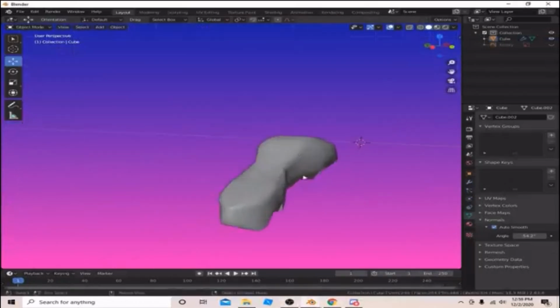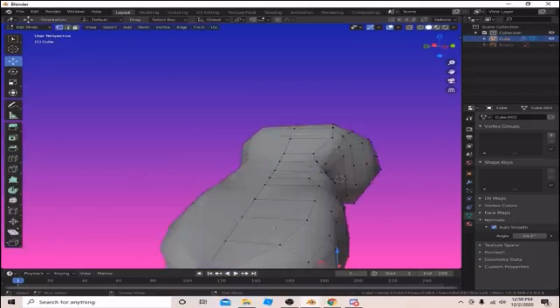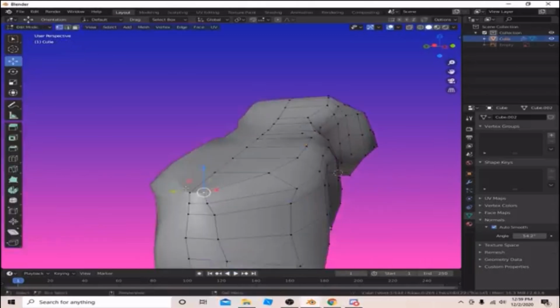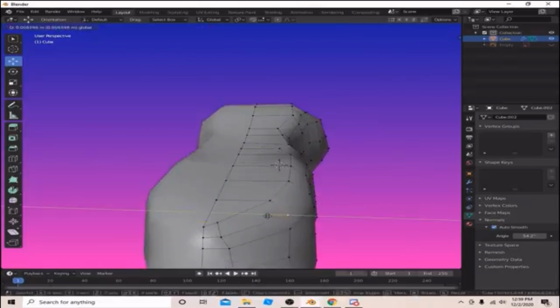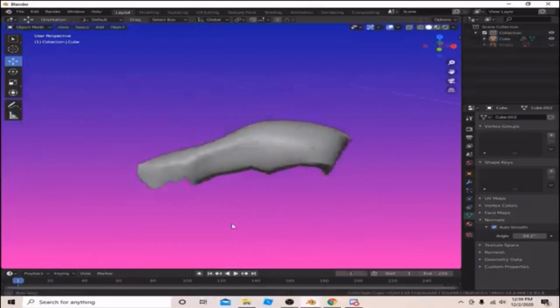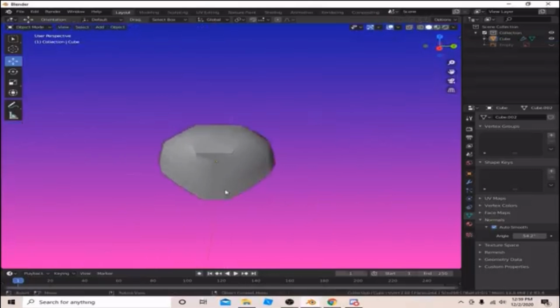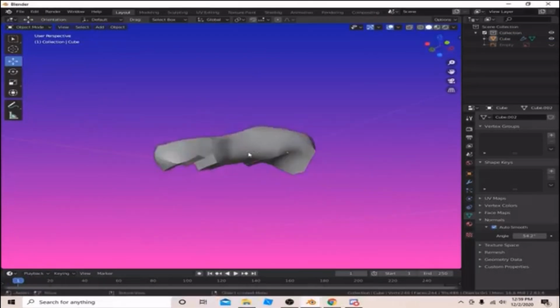So now that we have the face a bit better looking, it doesn't look as good as it could, but we can fix that up later on when we are almost done with the creature. It doesn't really matter. You can do it whenever. Just make sure to do it so it looks fine and it doesn't look really bad. This is awesome just for letting you guys see.